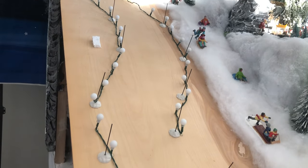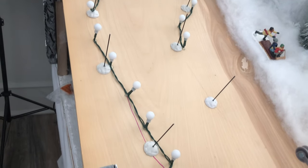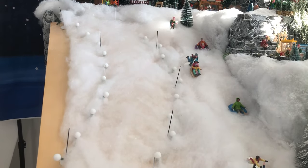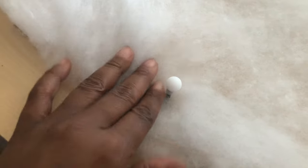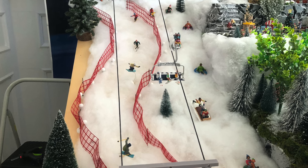Next, I glued down some twinkle lights that I picked up from Walmart that will line the ski racing net. And those are set in place, so I laid my snow directly over both pieces. The poles automatically come right through, and then I just moved the snow blanket out of the way off of the light bulb. I added my skiers, trees, and a few other accessories, and now it's time to give you a tour.